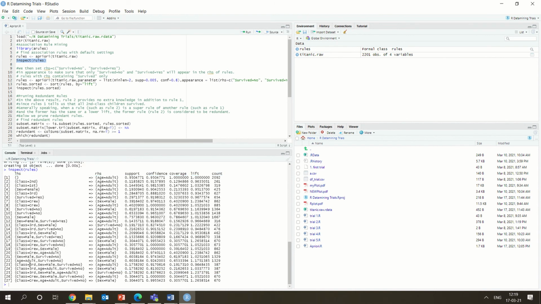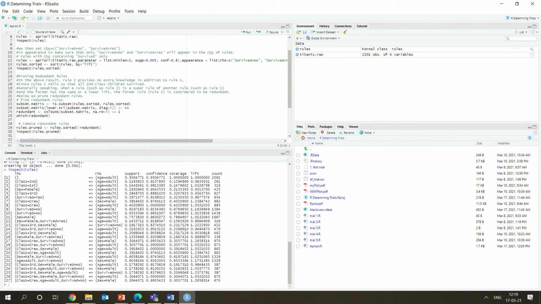So you could understand that when the class is equal to third, sex is equal to male, and survived equal to no, there is a higher chance that his age is adult. So he is of adult age. This is one rule which is frequently seen. Like that we have understood the basic rules. So this is one library which is there in the R tool. Now what is the other one?